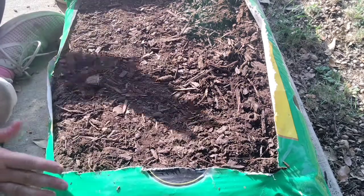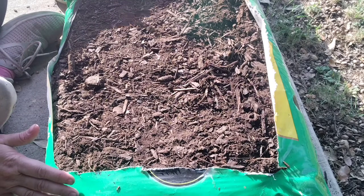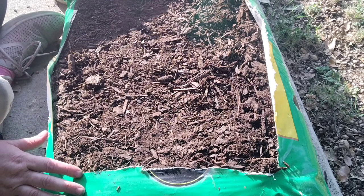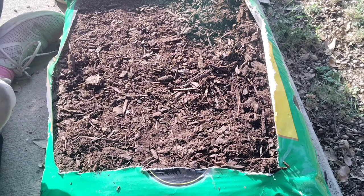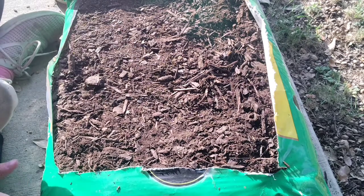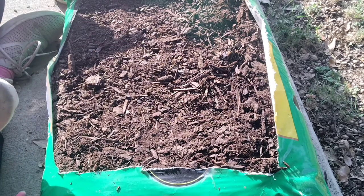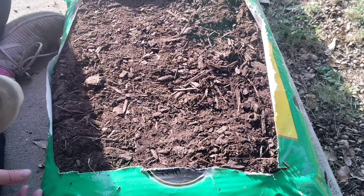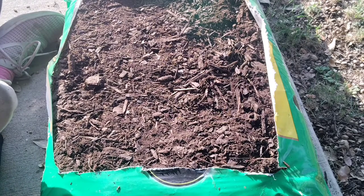My growing bag, my pot. I'm going to try to see if I can find some parsley in here. If not, I might find another variety of kale to put in here as well. And of course, if it gets too cold, I can always cover it with a clear plastic tote. But it went through that really, really bad cold spell and it seemed to be just fine. So I think it'll be okay.